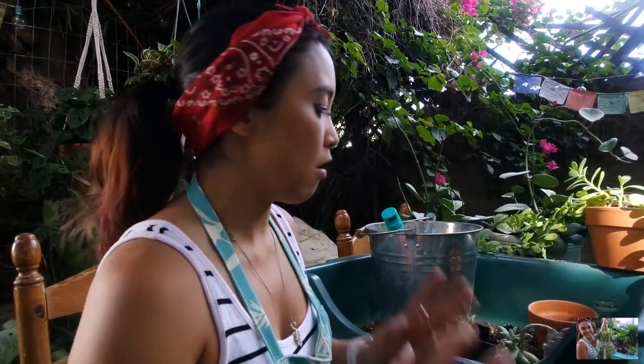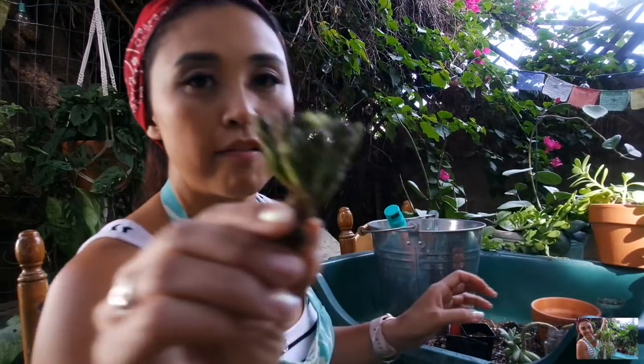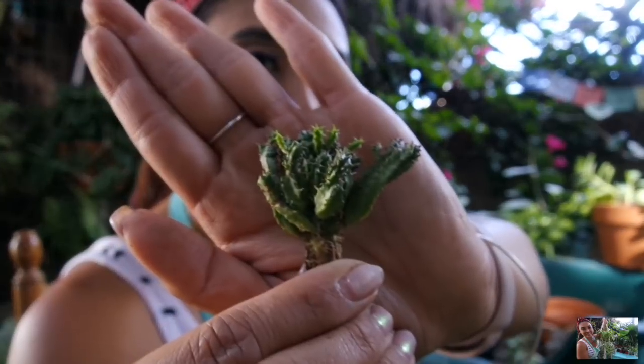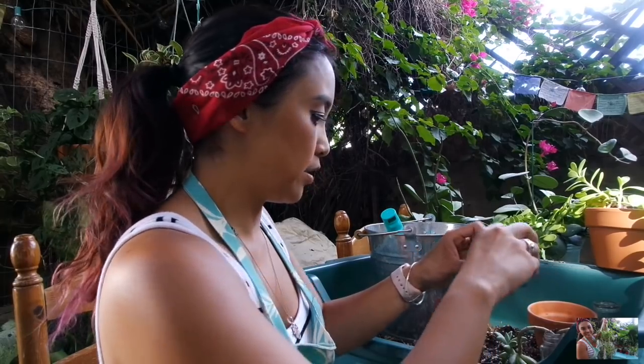So I have 3 small cacti cuttings that I wanna put in just little nursery planters until it gets bigger and then they can get a nice planter. So I got this little guy here from Catherine. The camera can pick it up with this lighting. Don't know what this is, but I'm gonna go ahead and stick it in this little planter here.